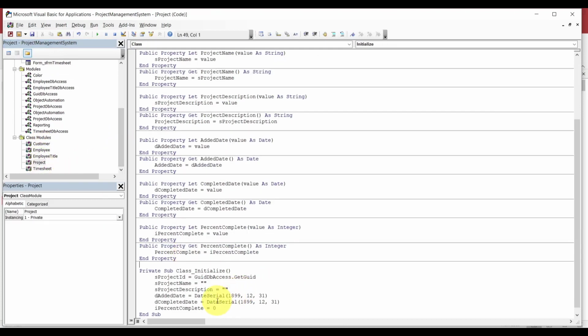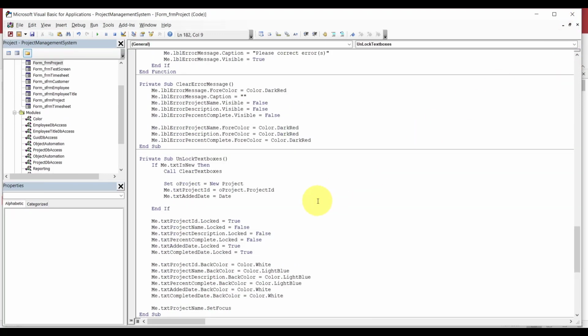Project. See this right here? We're gonna use this date, and then that will be easy to identify. Fix completed date equals, just like that. All right, just like that.